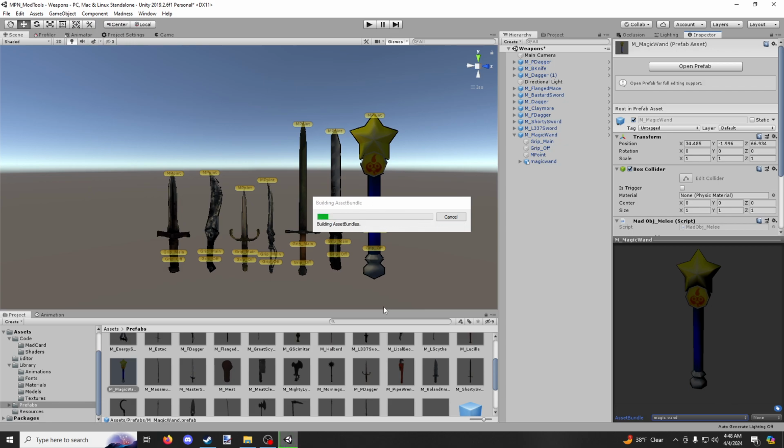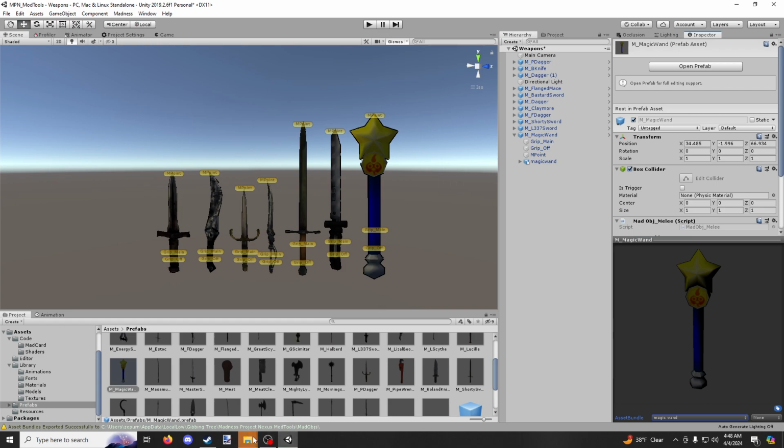But for you, if this is your first melee weapon, it should only take a couple of seconds for this process to begin and end. But because I have so many of them, it takes a little bit longer for me, but I don't mind that personally. So now that that's finished, it's going to automatically open up your File Explorer.